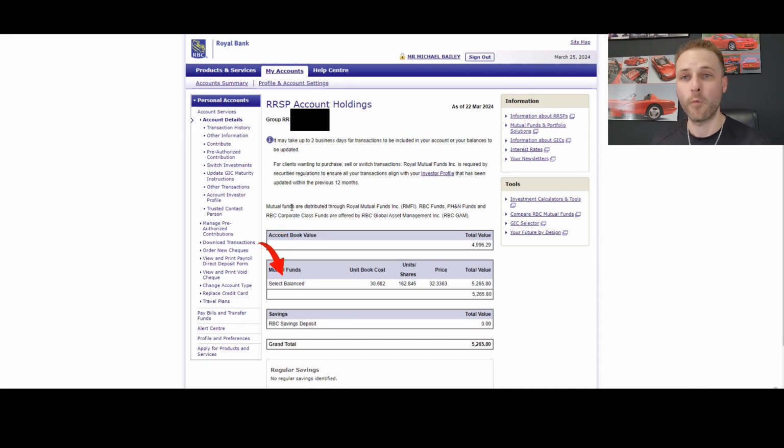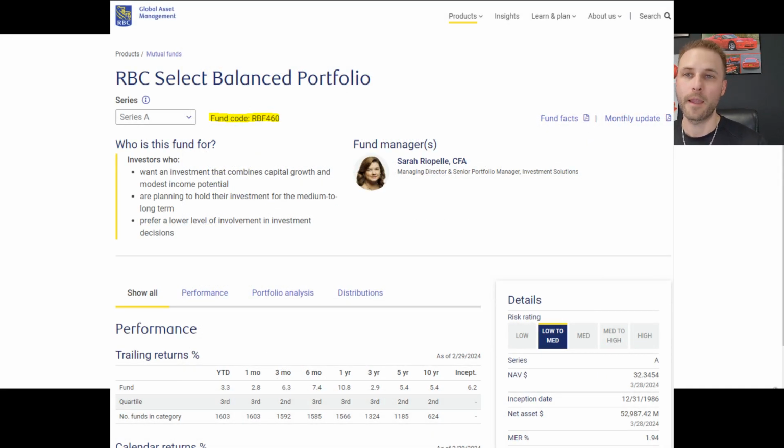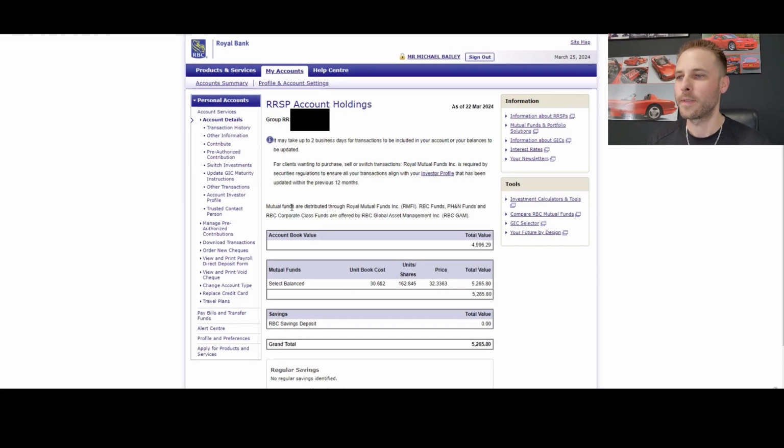For those of you who have watched my portfolio reveals, this is the RBF 460 mutual fund that I am invested in through this group work plan. You can see here I have 162 shares for a total value of $5,265. Right below that, this is an RBC savings deposit.